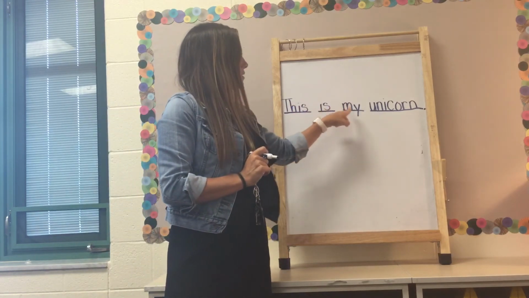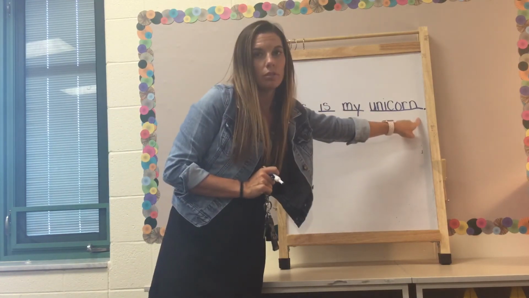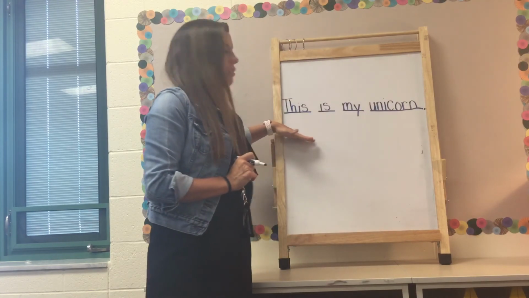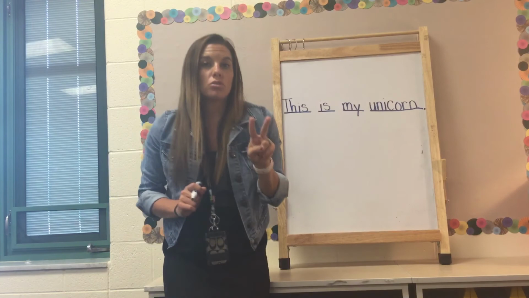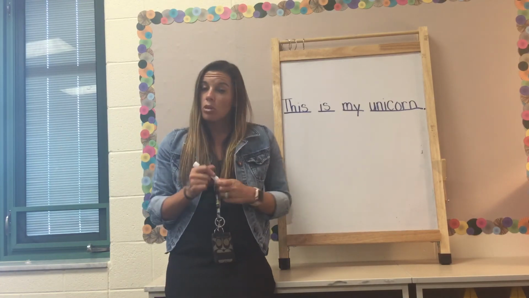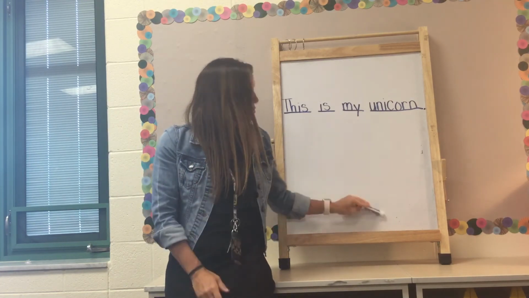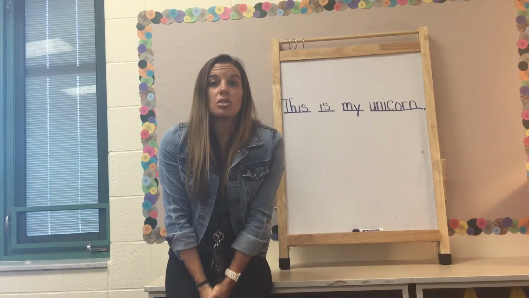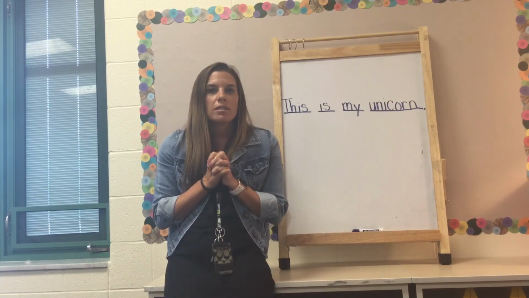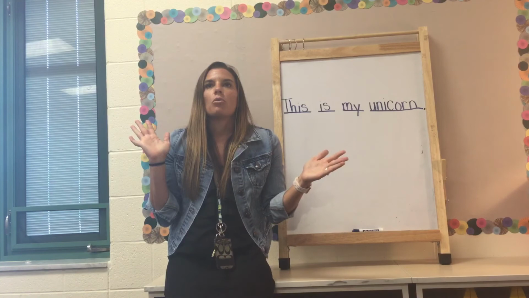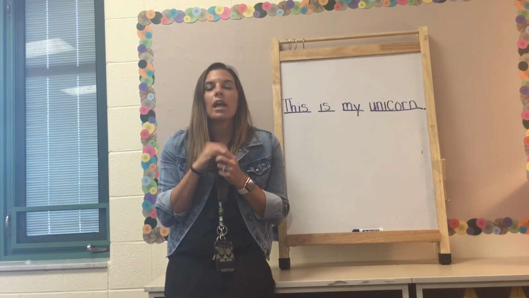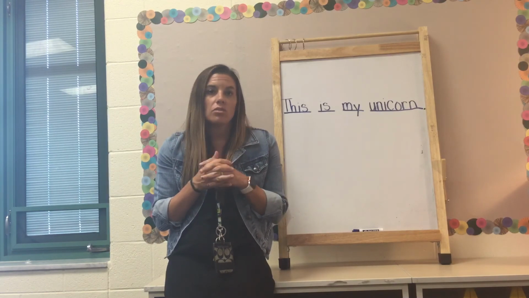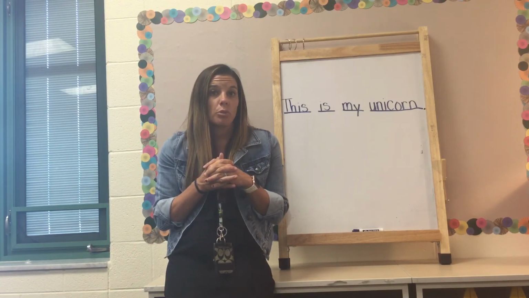This is my unicorn. And then you would think of another sentence, okay? So I want you to try to write 2 sentences. So I'm going to reassign the directed drawing activity, and here's what you can do. Grab a piece of paper and a pencil and go to the directed drawing slide. You're going to click on any picture and it'll take you to a link of how to draw the picture, okay?